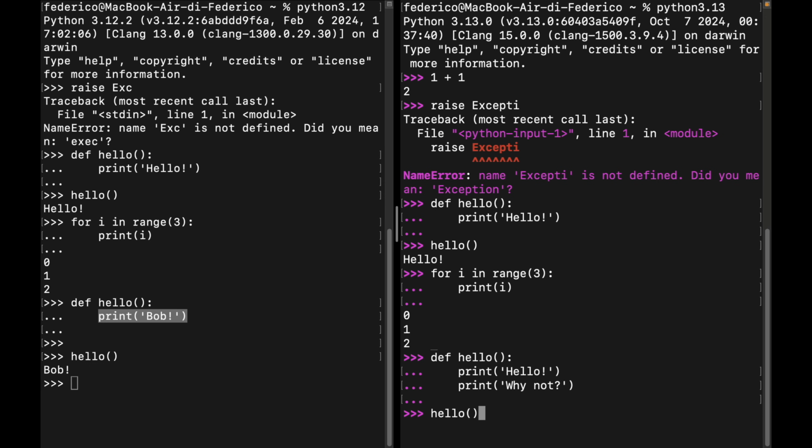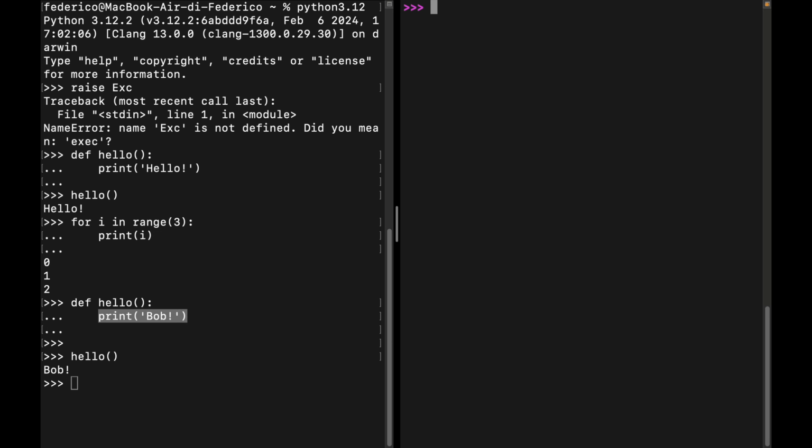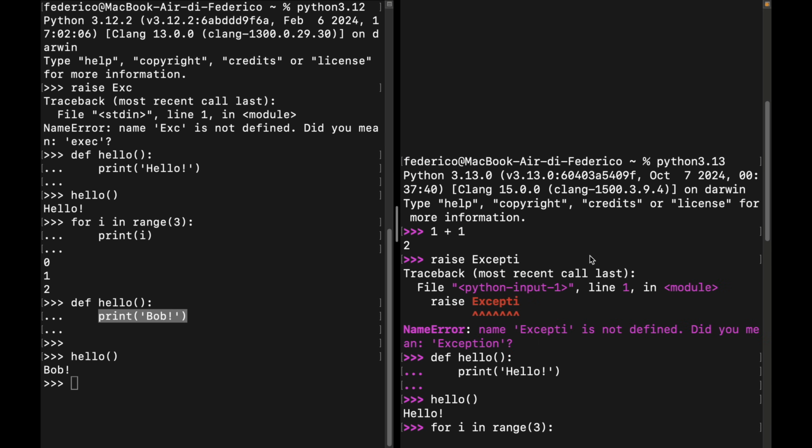Now, at this point, I want to show you one of my favorite features, because we created a huge mess here, and it would be nice to clean all of this up. In the latest version of Python, Python 3.13, we can type in clear, just as we would with a console, and it's going to get rid of everything on the screen. The functions and variables you created are still there. We just have a clean console. Or I guess we can also zoom up.